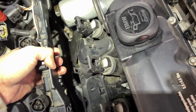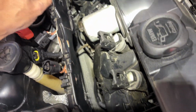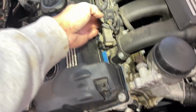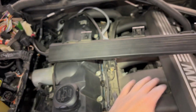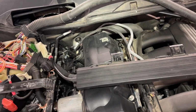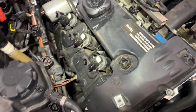We can move these harness away. Let me see, where is the yeah, so these are out of the way a little bit. Now we have room here. These cables also we can disconnect, and we'll put it on side, so that these cables are out of the way once we remove this. And also we can remove these plugs as well.